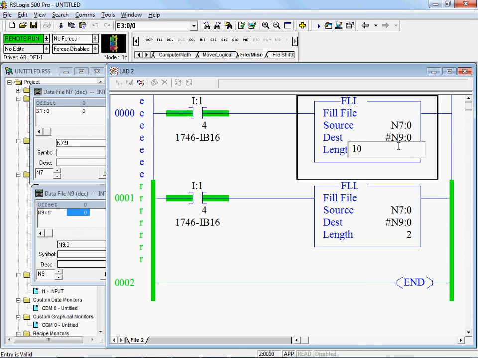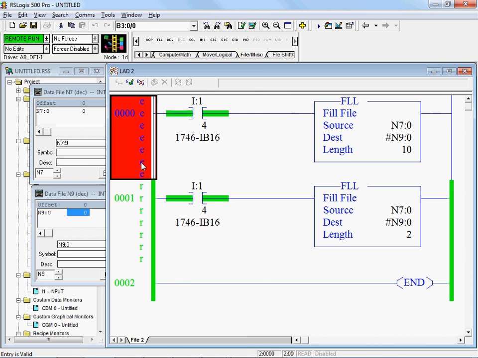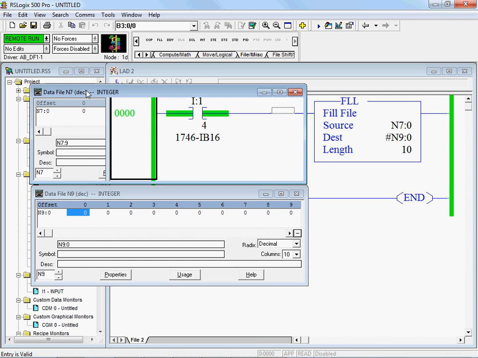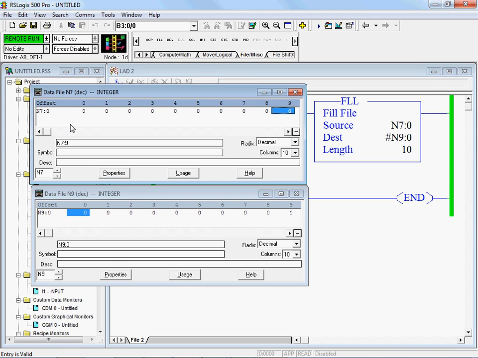So I'm doing the manipulation on the whole data table. And it's a way you can use it to clear out data if you need to blank data instead of having to do an individual move instruction. So I'm going to take the value of N7:0 and I'm just going to put 20 in there.